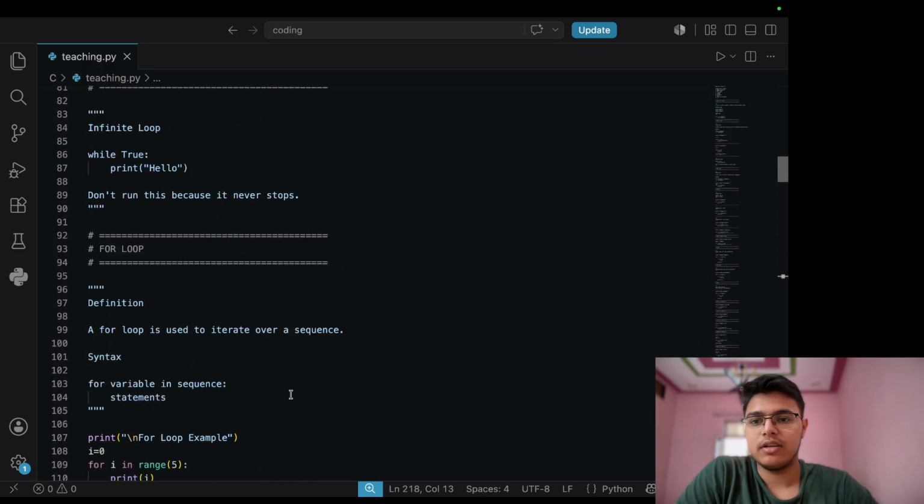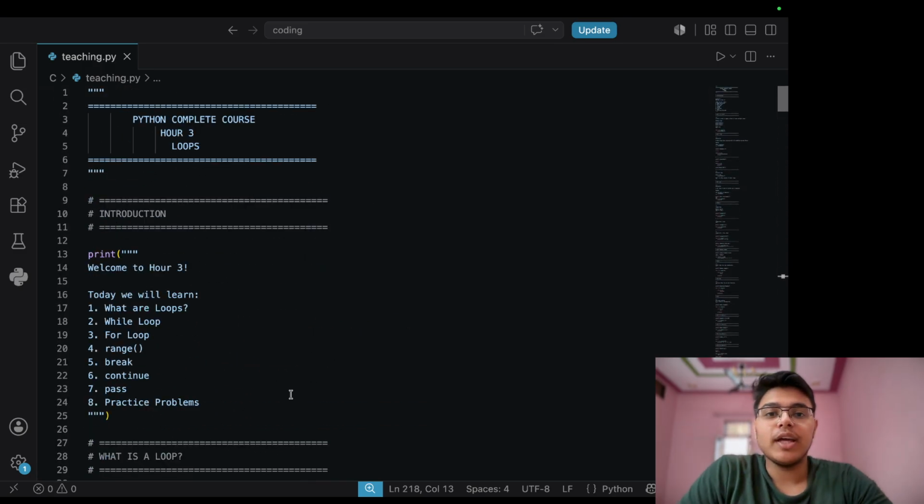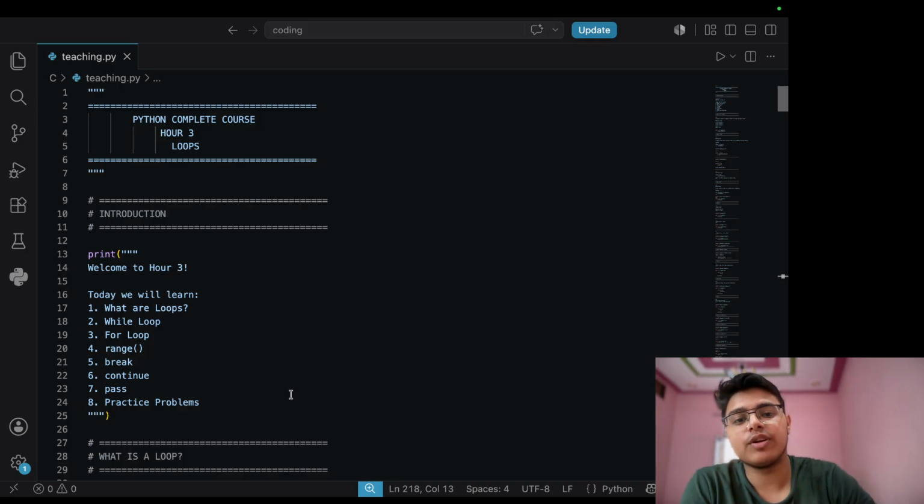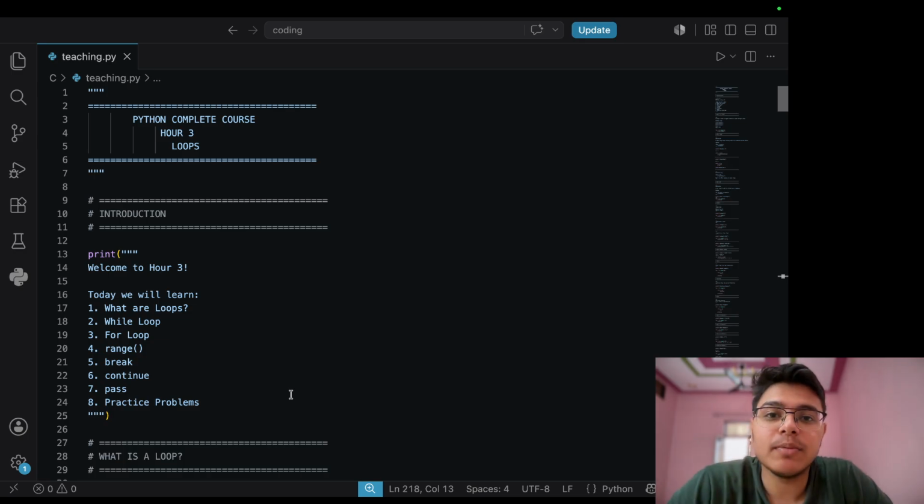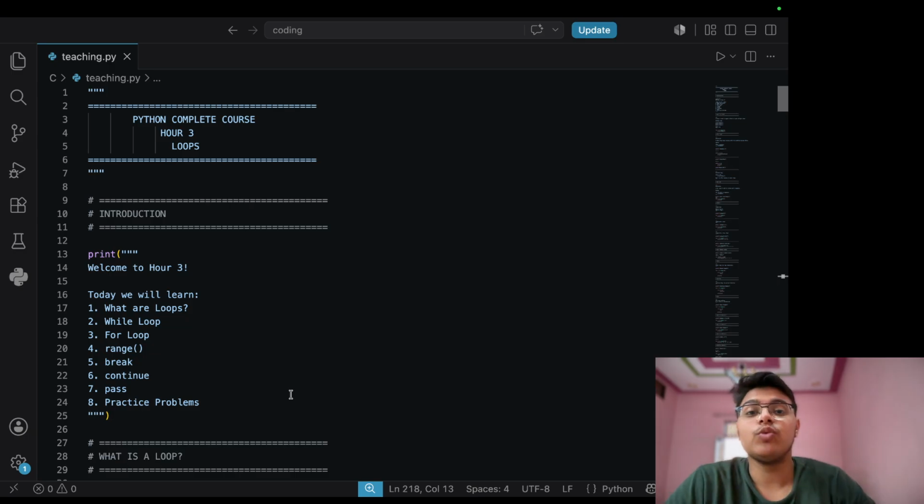Now here's all the theoretical part. Let's check one more time so that you guys get more clear about this. So firstly, what is a loop? A loop is a Python programming structure that allows us to execute the same block of code again and again until the condition becomes false or until the sequence has been processed, okay. Now there are two types of loop, the for loop and the while loop, okay.